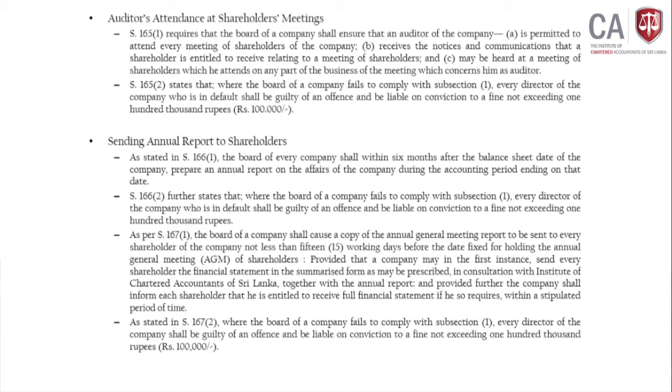Now suppose that the balance sheet date was 31st of December in a year. Then the board from there onwards within 6 months, that means before 30th of June the following year, must create an annual report and also include what all activities have taken place during that balance sheet year. Not the period after the balance sheet date, but the period that was considered at the time of the balance sheet date. The affairs of the company need to be reported by way of an annual report, what has happened in the company.